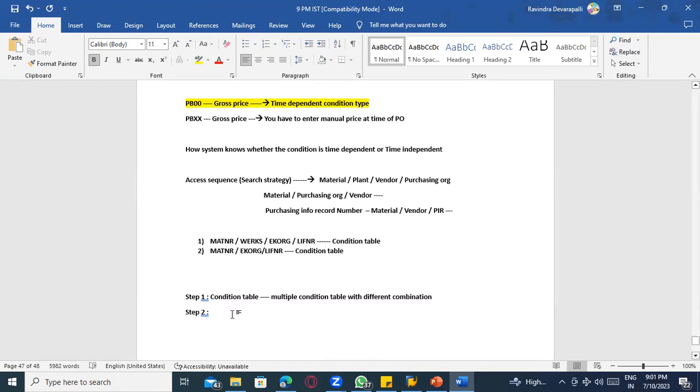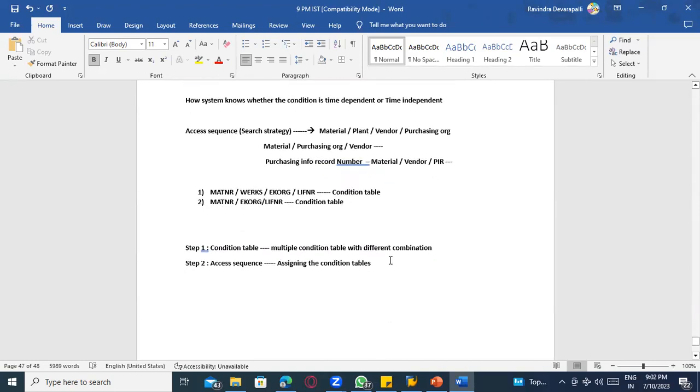Okay. Now the step two. What is the step two? Access sequence. So this access sequence, I'm just assigning what kind of combination you want. So you're assigning the condition tables to the access sequence, right? If multiple condition tables are there, I can assign multiple condition tables to one access sequence.